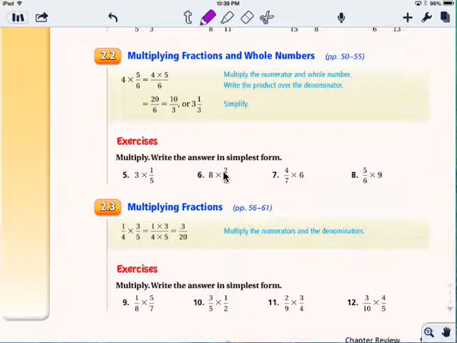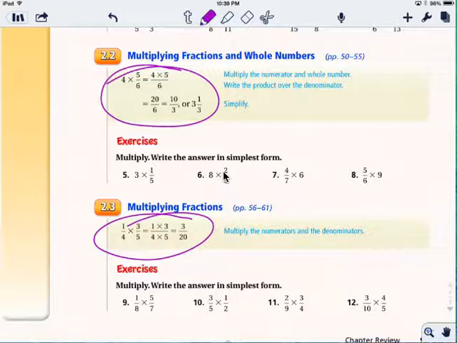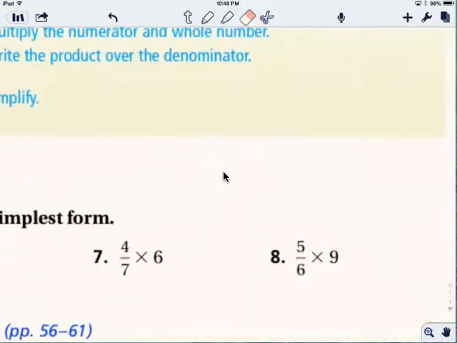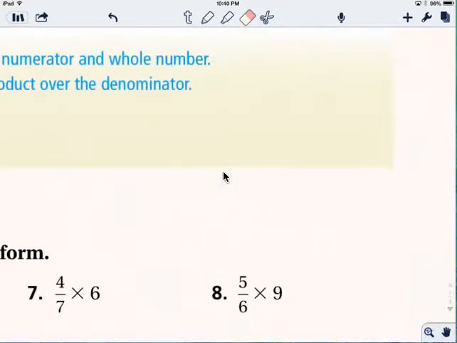Again, it does a pretty good job highlighting the steps you want to take to be able to do these. I know that this one here is a little bit different than what we do, so let's take a look at this with an example as to how we do it. They tell you to multiply the whole number times the numerator and you keep the denominator. Ours acts the same way, it accomplishes the same task, but when we did it, let's look at 5/6 times 9.